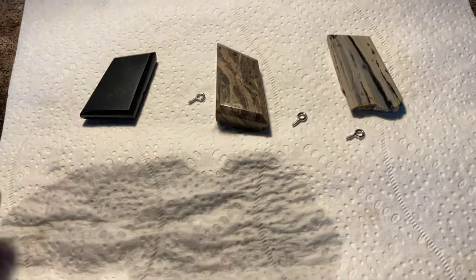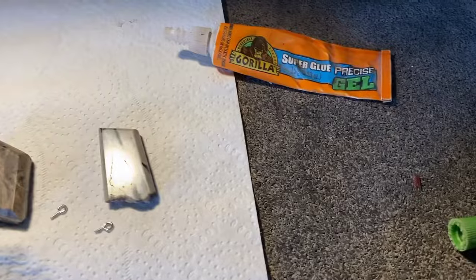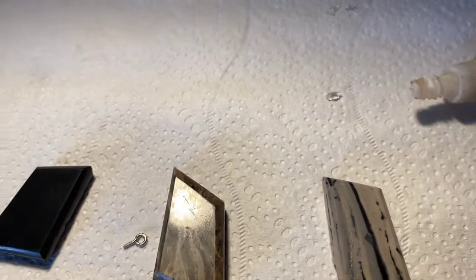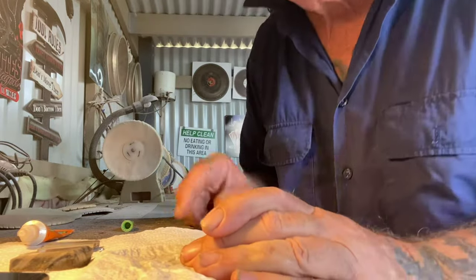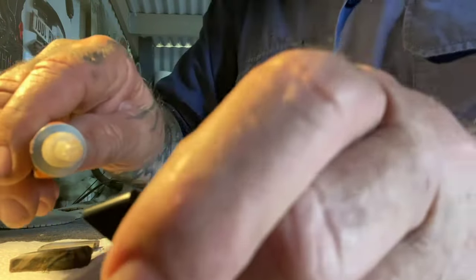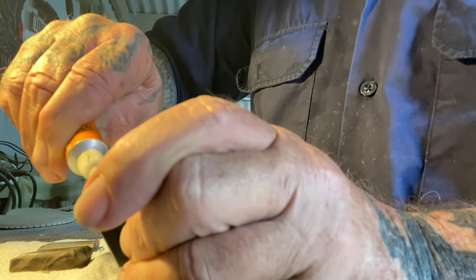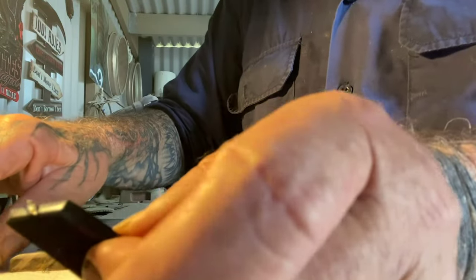Now, the best thing you can do for yourself is lay everything out, have your eyelets ready, your work pieces, your glue, test your glue, see that it's actually working. Yes, that's all ready. Now, it's going to be hard to get this on the camera, but we'll have a go. We just put a dab of glue on the hole. Simple as that.